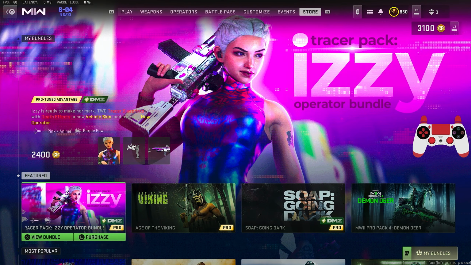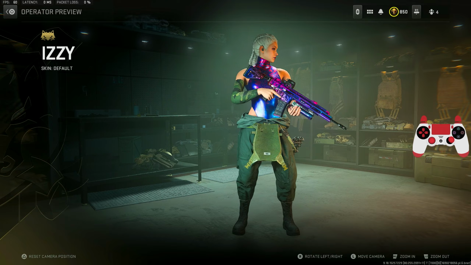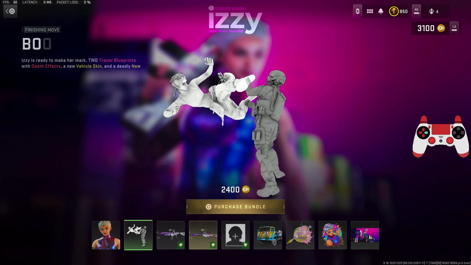Today they dropped the new Izzy operator bundle here, Model 42. This thing got leaked a long time ago, and people definitely have hyped this skin up. It says Izzy is ready to make her mark, tracing blueprint, with death effects, a new vehicle skin, and new operators. This is 2400 COD points. This is how she looks in game. Well, I thought her whole body would be like blue and purple. That's kind of ass, I'll be honest.